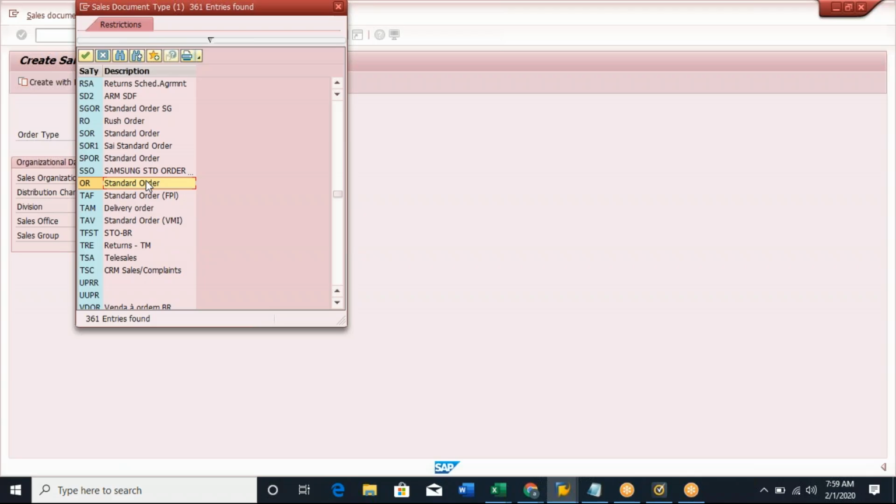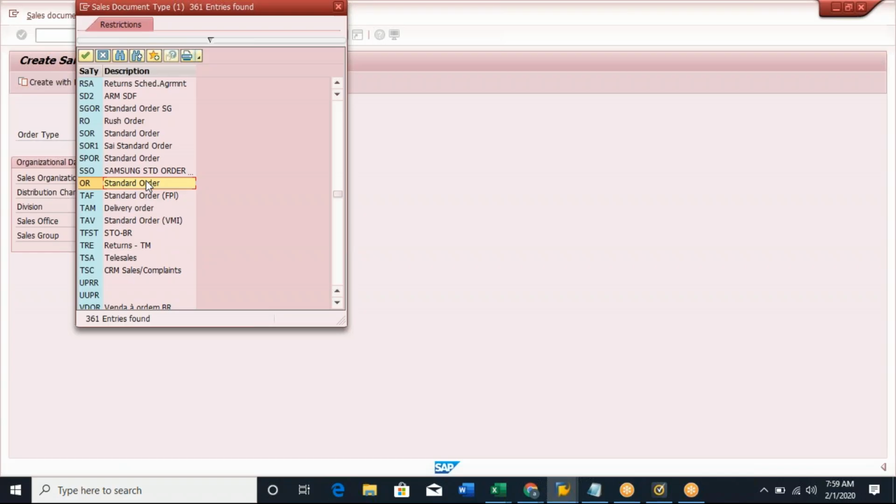That means the standard order types, the standard sales document types, were developed by SAP by taking into consideration all the businesses.